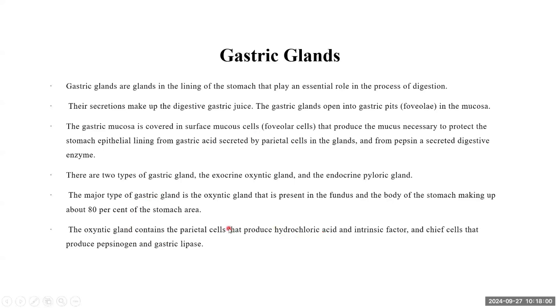So basically, our stomach produces two types of substances. There are two types of glands. One type of gland produces different types of enzymes, lipases and proteases. Lipases digest lipids, proteases digest proteins. So these are the glands that are present in the stomach. The next type of glands secrete HCl, hydrochloric acid. It's a type of acid that digests the food or breaks down the food into smaller particles that can be easily digested or absorbed in our intestines.